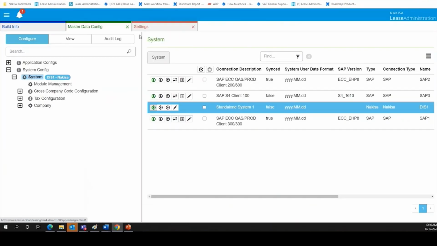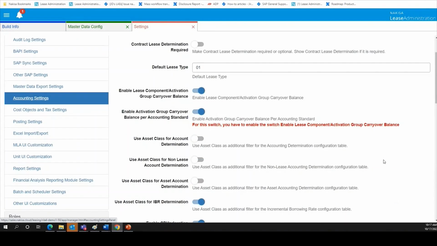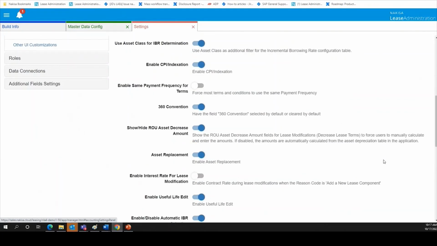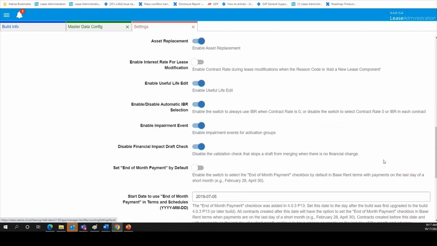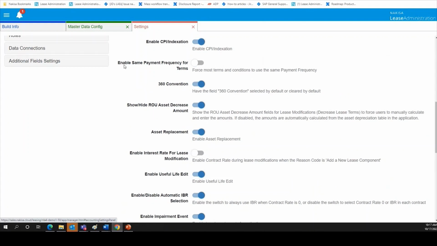So I'm going to go to the back end in the settings, in the accounting settings. And there is a little switch here that will allow you to have different payment frequency or not. And this is the one, enable same payment frequency for terms. So if this is on, if this is based on your accounting policies or other type of rules that you have internally that says that every term should follow the same payment frequency, you can turn this on.